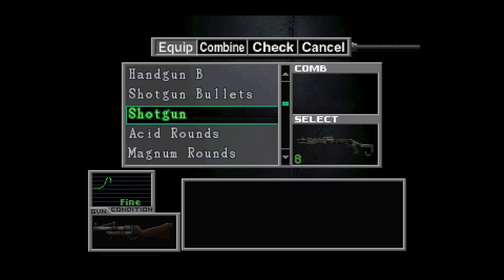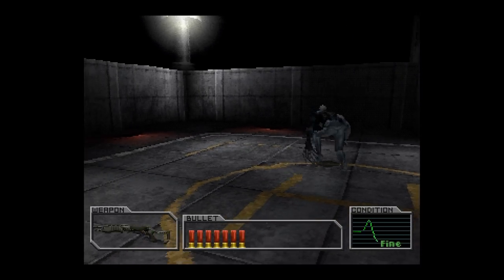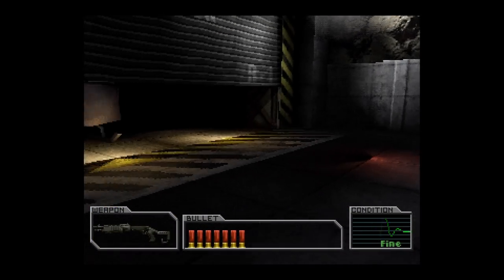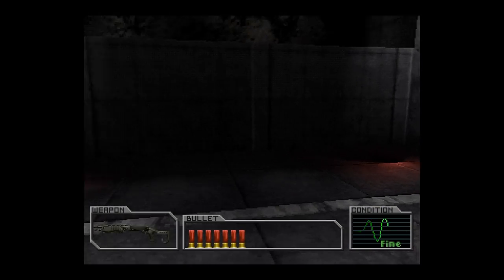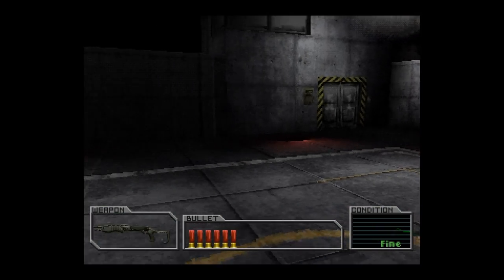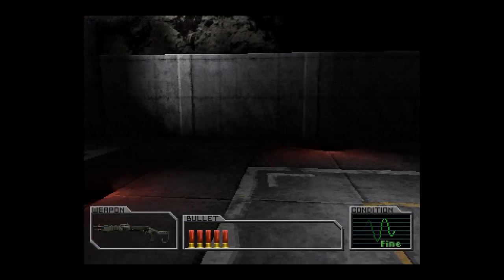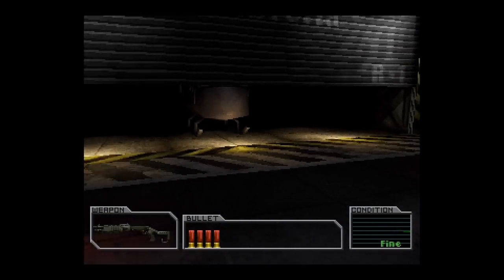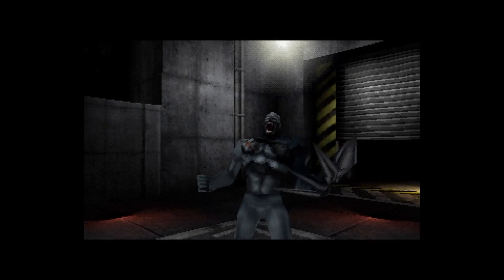And once we run out of flame rounds, his HP has already ticked down quite a lot. So we just need to finish him off with shotgun shells. Just gotta make sure that he's in a safe position for us to shoot him. So there. Gotta take that opportunity now. He's gonna claw again. There it is. Bam. Shotgun shells also have a very high stun percentage, so keep that in mind.